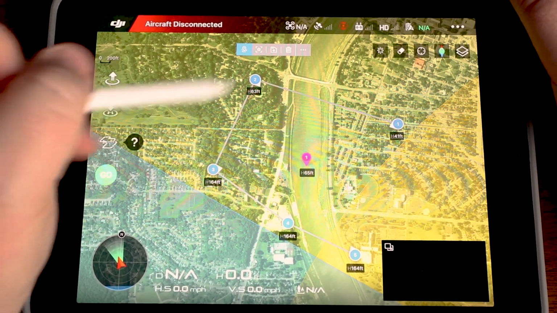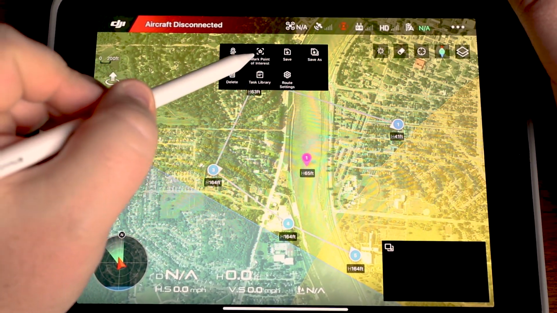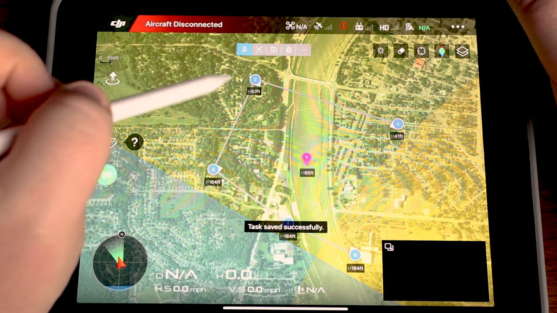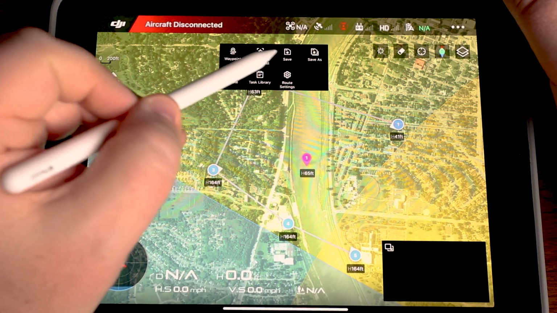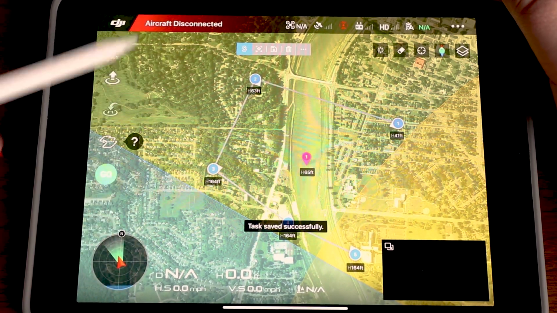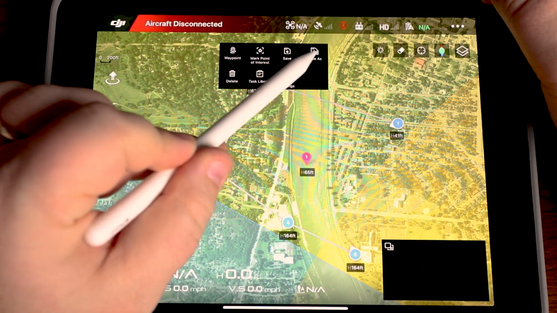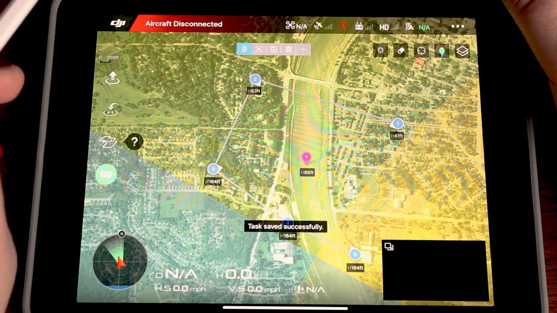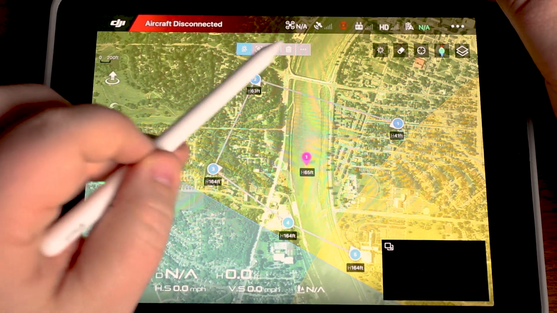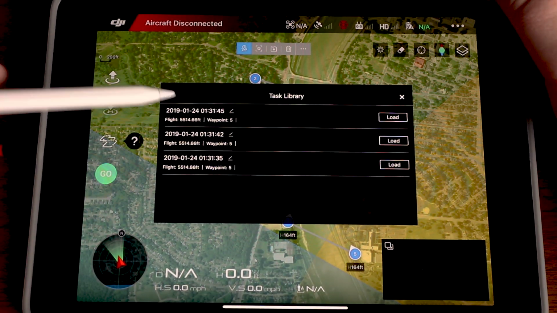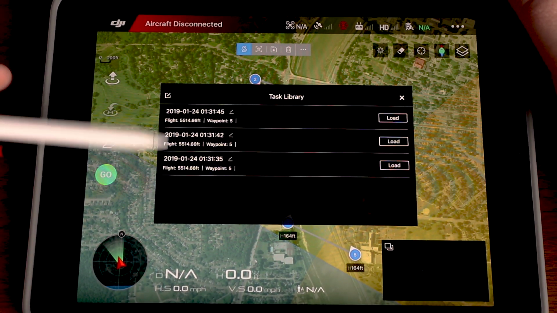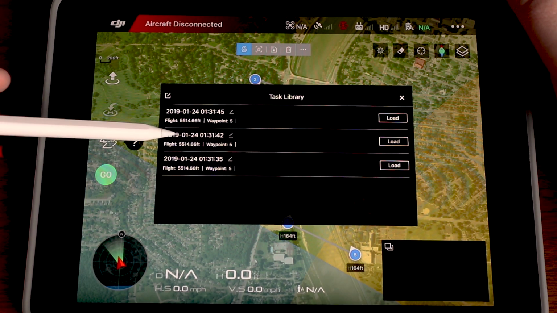If I say save, it's just going to automatically save at the top of that. But let's see, there's a save as. Oh, it didn't let me actually choose a name there, so that's interesting. So let's go back to the task library, and you can actually see that I've got different ones here.